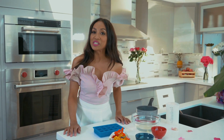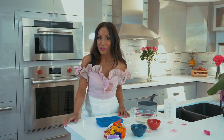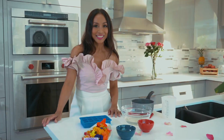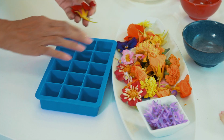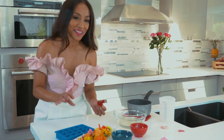I find it easier to pop out the ice cubes when they're frozen in a silicone tray. And we're also going to use distilled water versus regular water. Regular water tends to get cloudy when you make ice cubes, so we're going to use distilled water and boil it so that our ice cubes are much clearer and you can see all the pretty blossoms from all different angles. So you want to use the bigger blossoms to stuff the ice cube tray with because you want to be able to see your flowers from all angles.